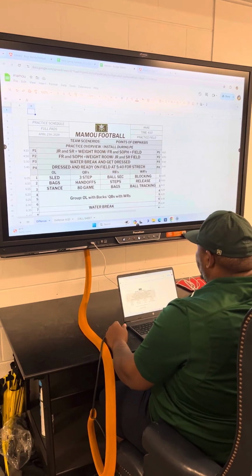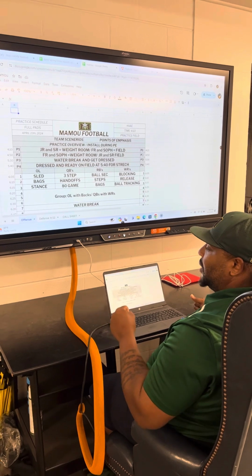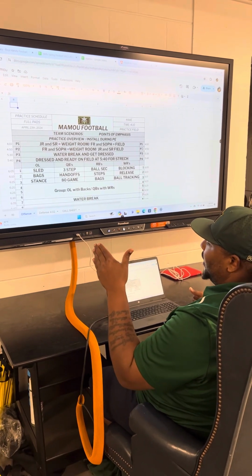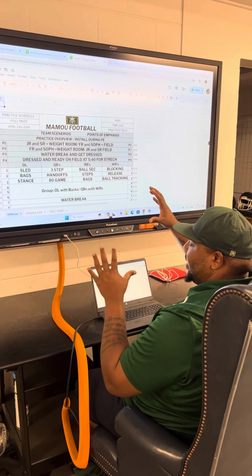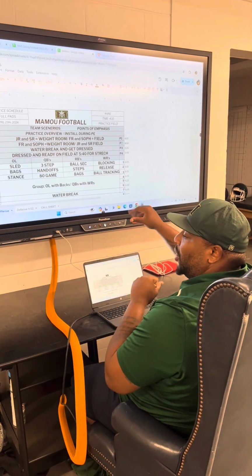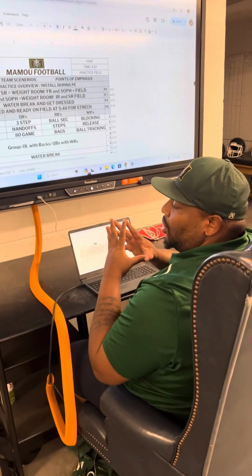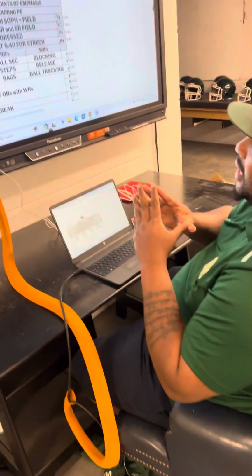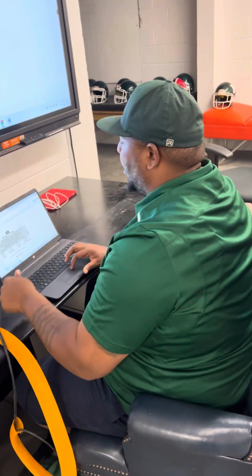So the few things I showed y'all about how we use Google Drive, and how we share with the kids. That's how we do football, and that's how we share the workout. This is more football stuff because, for one, I don't want to pull up my grade book, and I don't want to pull up kids' names and all these other things, because this is actually going online. I know it's against the law or ethics of some sort, so I don't want to do that. So I'm just trying to keep it generic football.